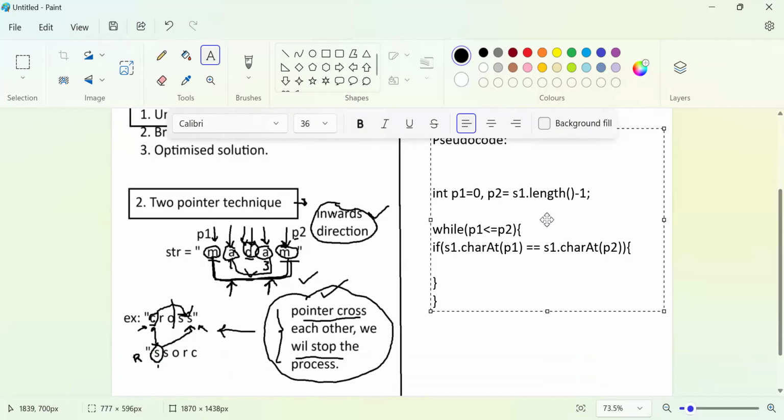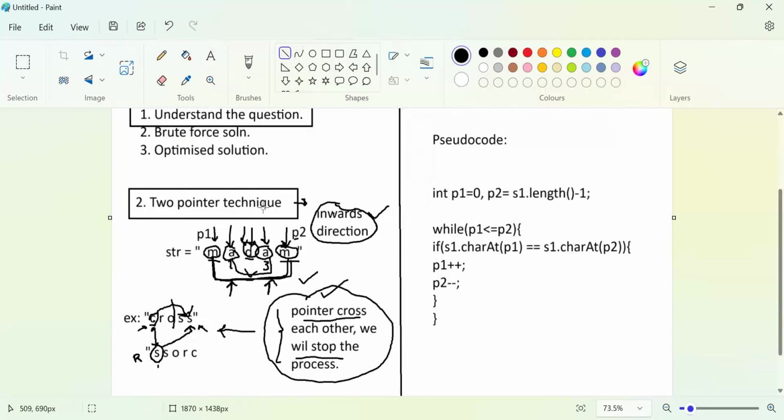So p1 plus plus, p2 minus minus. Why are we doing this? p1 is at the extreme left end and p2 is at the extreme right end, so we move p1 inside and p2 goes to the left side. That's why p1 plus plus, p2 minus minus.